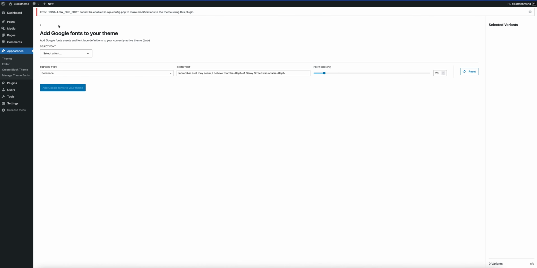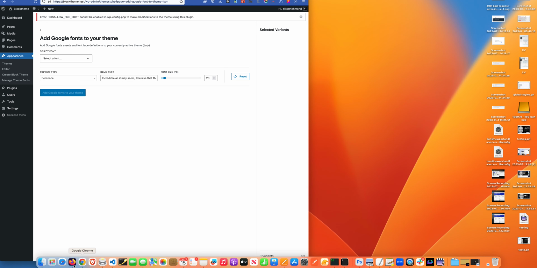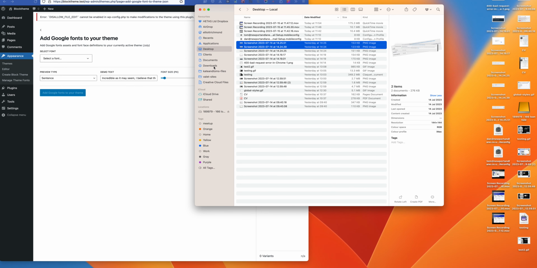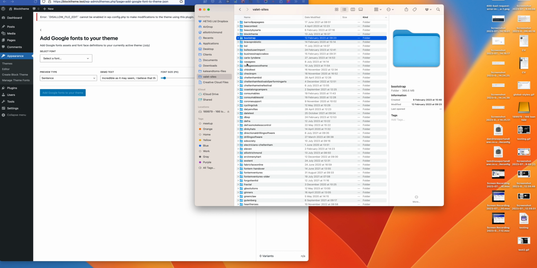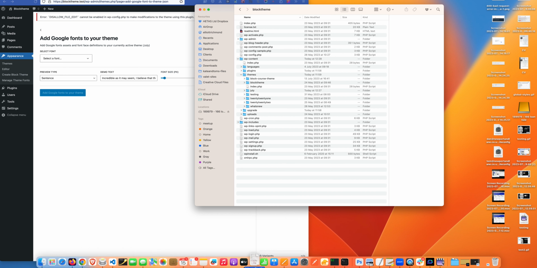Right. Okay. Let me just. That's a security setting I have set up on every installation of WordPress. That just stops people from editing in the back end. So I need to find my block theme site, and my, where is it? Config.